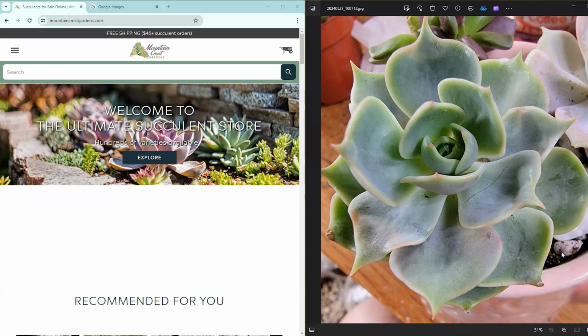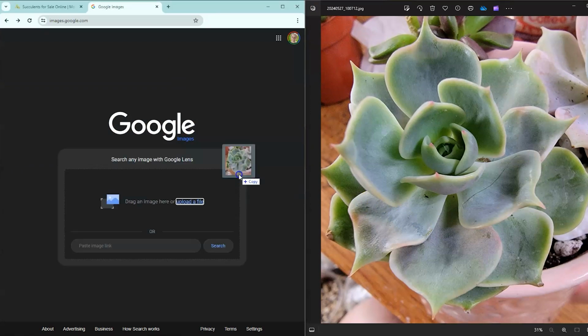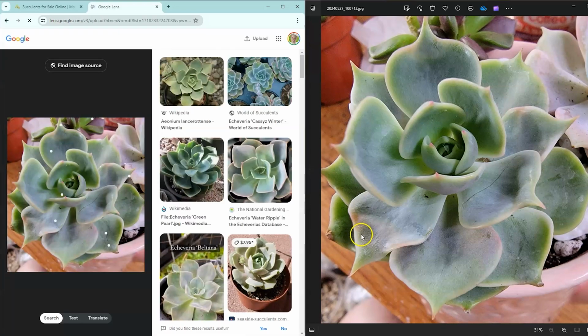Make sure you start with a really clear, well-lit image of your succulent. Of course, if you have the succulent in your possession, you can compare it to what you're seeing on screen. But if you're using any sort of app or program to help you identify the succulent, the better the picture, the more likely it is you're going to get a better result from the app. I like to start by using Google Lens, or if I'm on a computer, using Google Images. So from here, you can actually just upload an image. I'm going to drag mine here onto the screen, and it will start searching for matches for your plant.